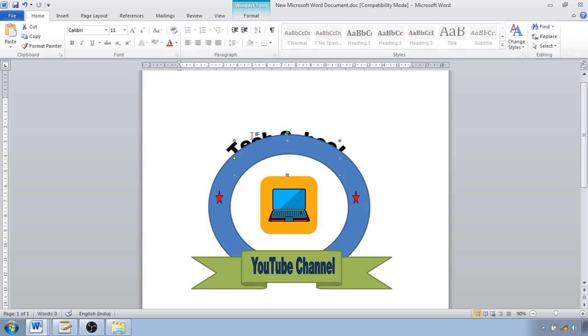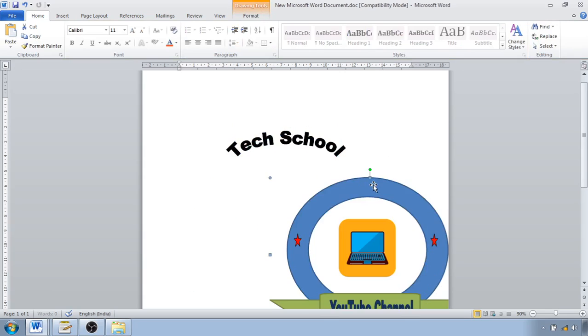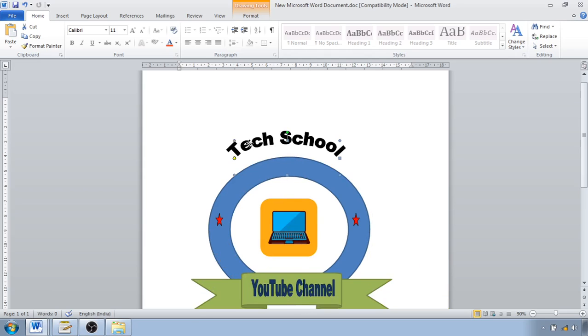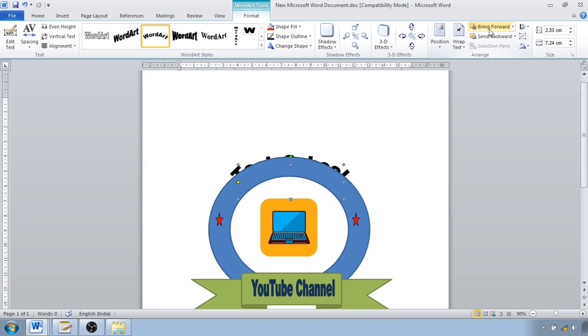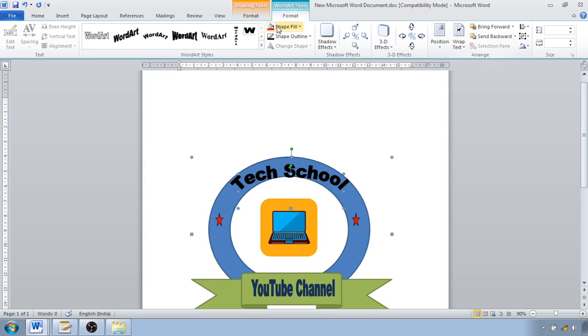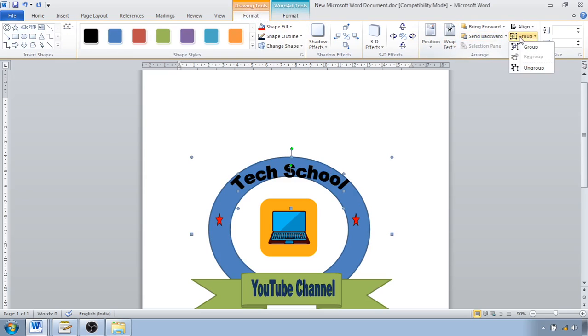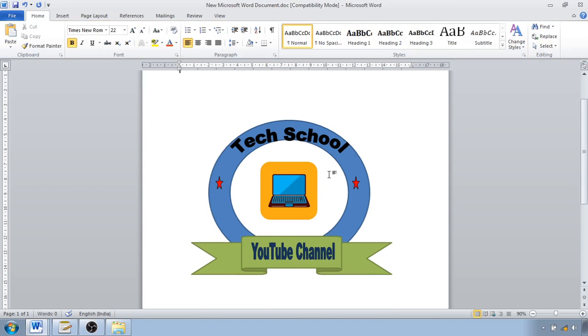Now this one we have left, but why is it not moving with our logo, but we want that one inside our logo. So you have to select it, click on Format, Bring Forward, and drag it like this, a little bit like this. So now this one also you have to select, and the outer part also you have to select, and in Drawing Tools again you have to go and click on Group. Now the whole thing we have created in a logo is in one group.